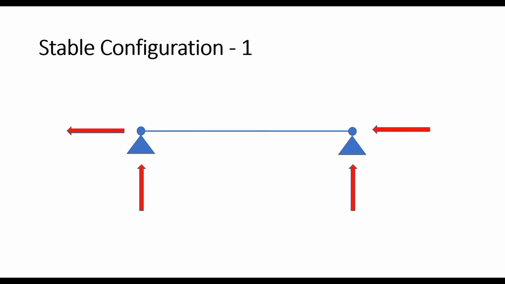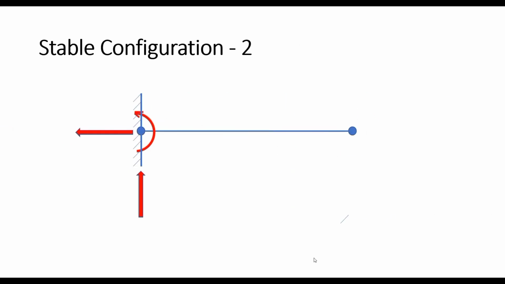Since we have one additional reaction than the equations available, this configuration would be said to have a statical indeterminacy of degree 1. In other words, the degree of redundancy in the structure is 1, or we have one additional or redundant reaction that would be needed to achieve a stable configuration, and if any one of the reactions is removed, we will still have a stable configuration and we will be back to a statically determinate structure.